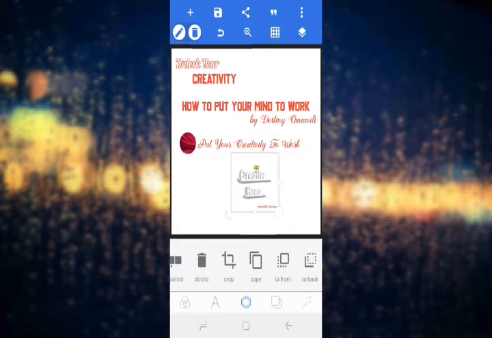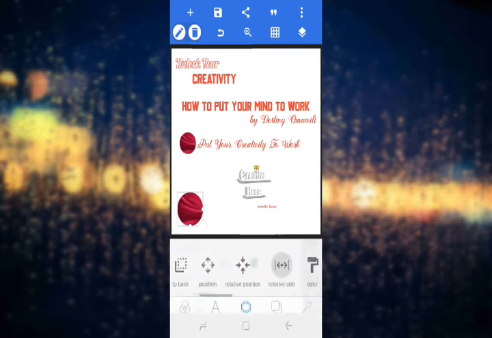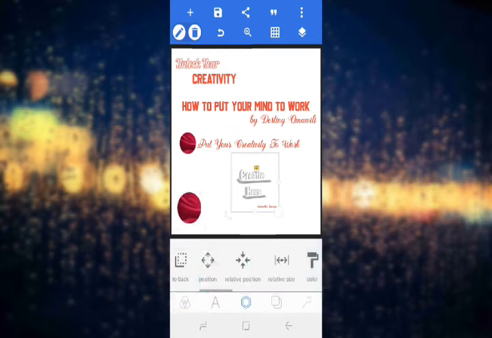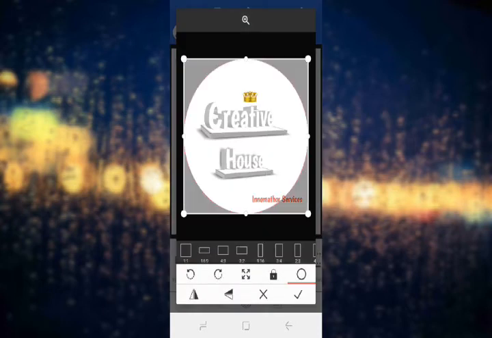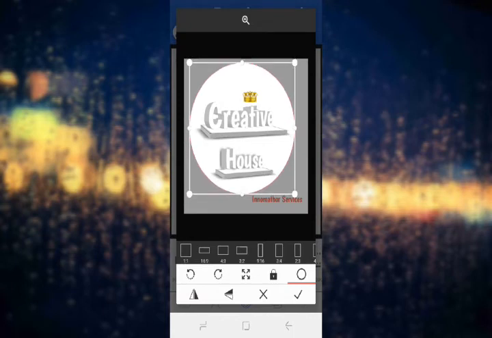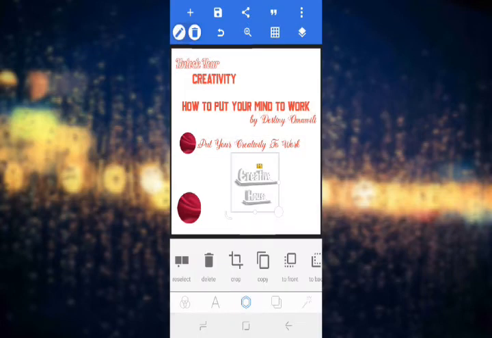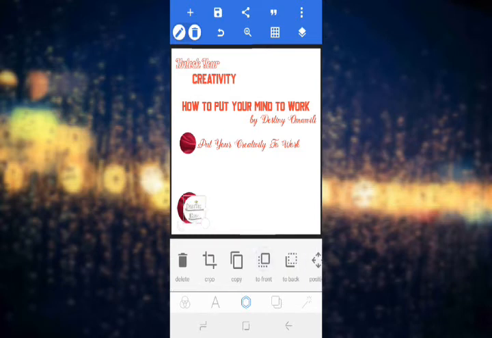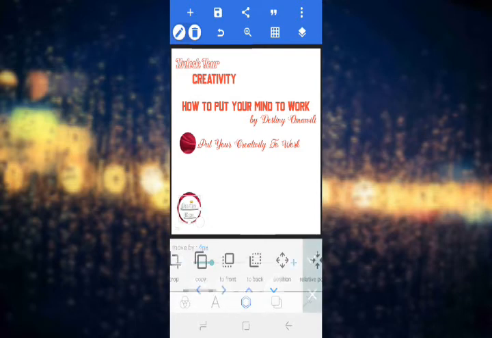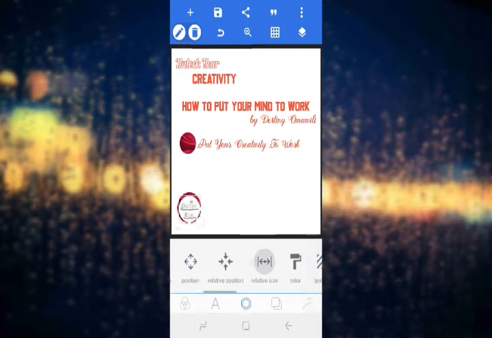Now the next one is with this image I have here. I copied it, increased it a bit, and put it over here. I'll reduce the size just by 1 point. Awesome. Then over here, crop it, take it to circle format, then reduce the size a bit, and there we go. Take it to the front, take it down, then reduce the size by about 1.